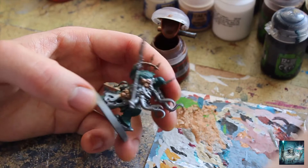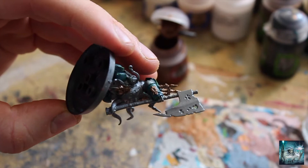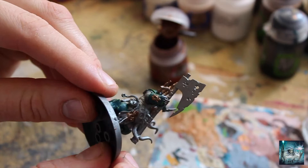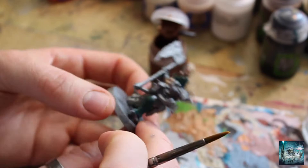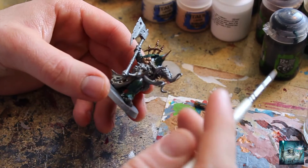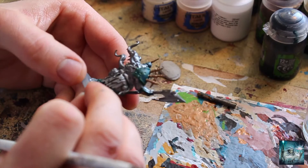You can see it was just on the edge - got a blob of silver there so I've gone back over and coloured that in with Incubi Darkness, and once that's dry I might put just a tiny bit of Moot Green on the edge and you'll never know it was a mistake. That's just a little tip: if you do get it on the armour, just go back and touch it up. So the metallics are now nice and dry. I did actually go back over with the brass and strengthen a few of those little bits, and I also completely missed out the horn on his face, so I've gone back and done that. But these are all nice and dry now, so we're going to move on.